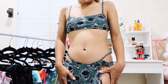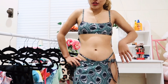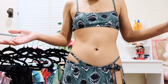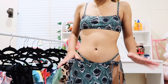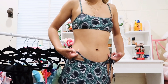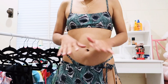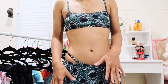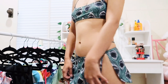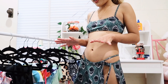This bikini is so cute. I got it from Shein last year in June while going on vacation in Brisbane, but I didn't get a chance to wear it. It's a three-piece set, but the bottom looks more like a thong. If it was just the bottom I wouldn't keep it, but because there's a cover-up that looks like a skirt, I'm definitely going to keep this one.